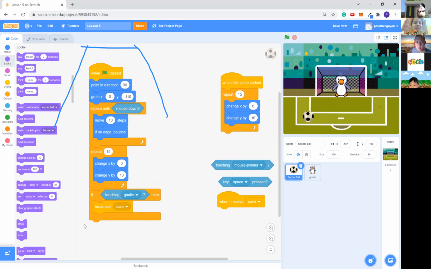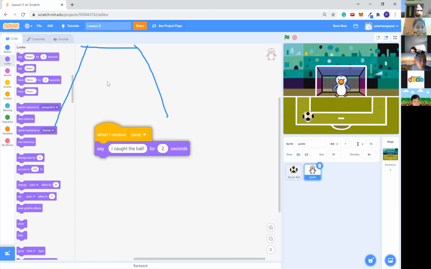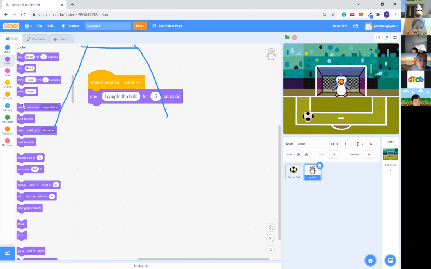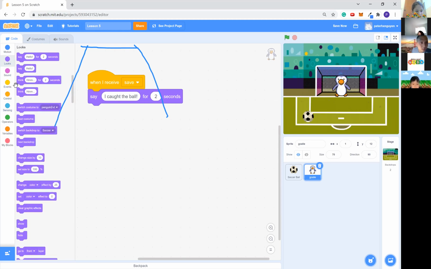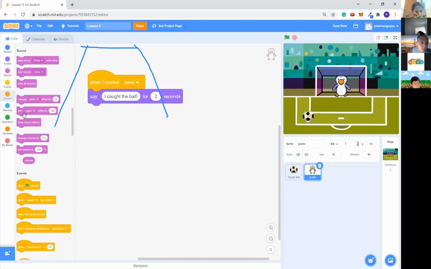We are going to make the goalkeeper just move.